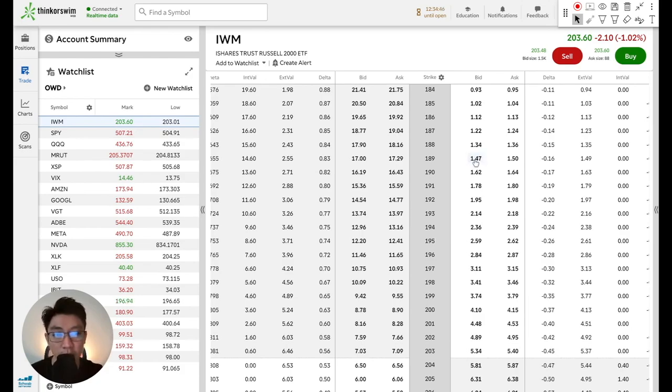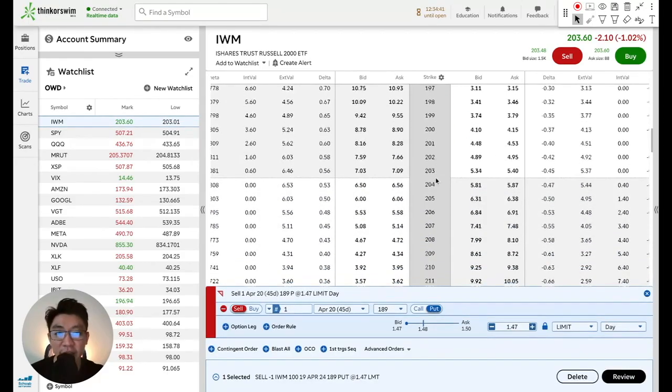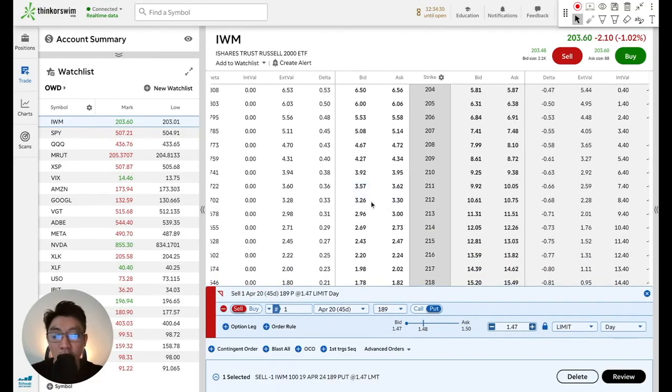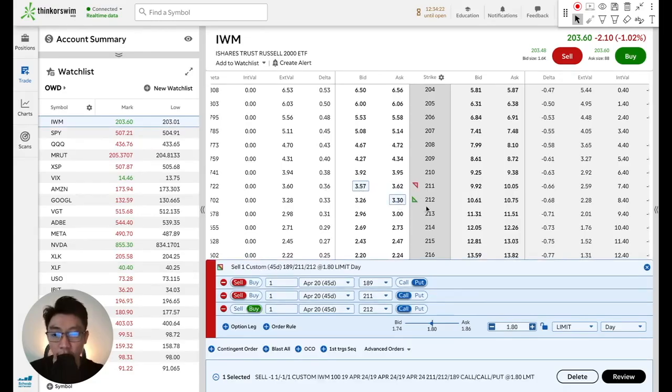For this, I'm just going to choose the expected move, which is 16 delta. And then on the other side, you have a call spread, which is a bear call spread. For the bear call spread, you can choose somewhere around 32, 35 deltas, somewhere around here, right? So let's say we go for the one around 36 deltas, 211, and then let's go for the 212 strike.